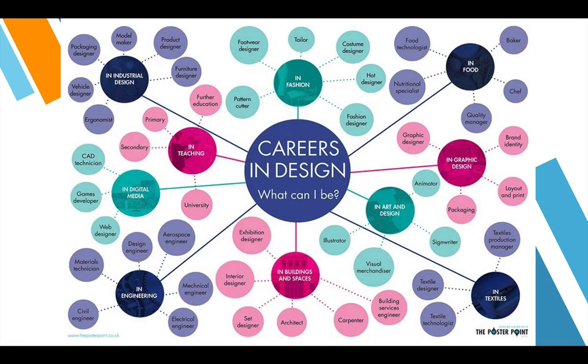So you can pause your video just here, guys, and I'd like you to spend a little bit of time having a look at all of the different roles. So in design and technology, or in careers in design, that could be design in relation to food, textiles, engineering, industrial design, graphic design, fashion design, teaching, digital media, buildings and spaces, art. The list goes on and on. This is an example of some of the careers. It's not the only ones. So what you'll be required to do today is to be able to identify, okay, these are the variety of different careers I could have in design and technology.